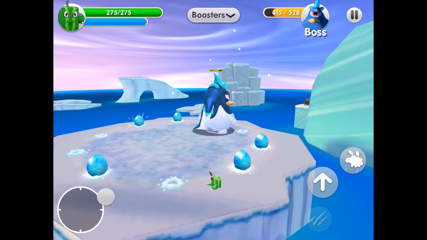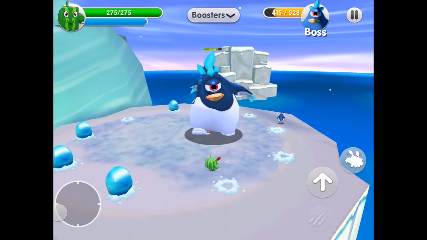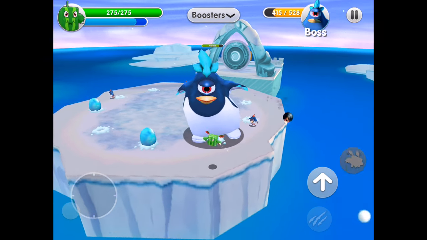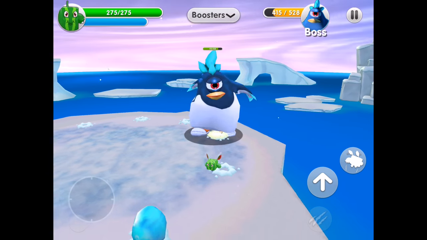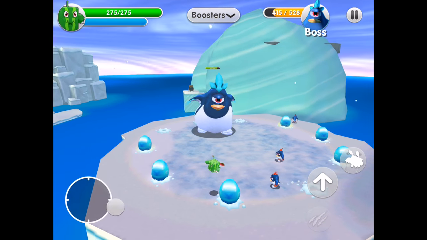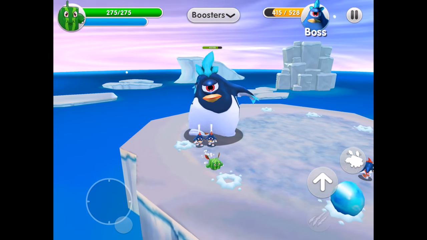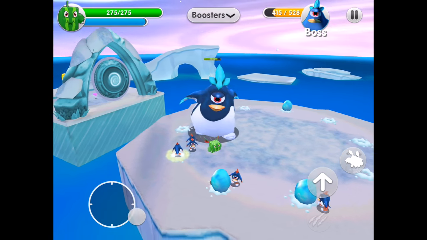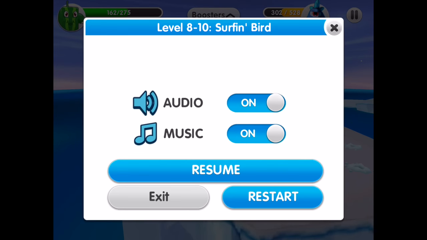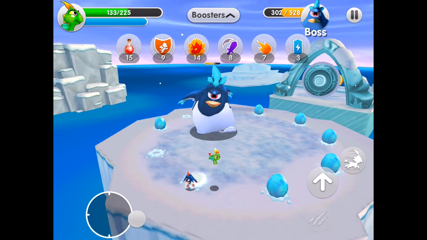Where's the bomb? I fail. Okay, I fail. Let's search for the bomb. Not there. Not here too. Okay, it seems easier to use Flora because I can outrun the boss using my dash ability.